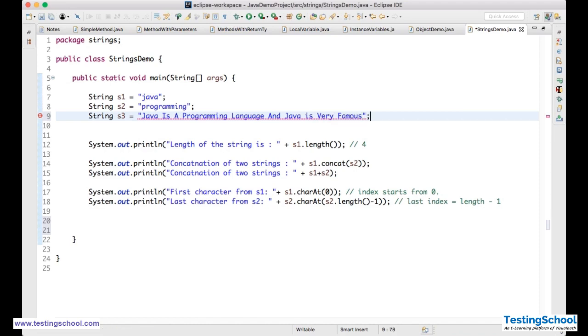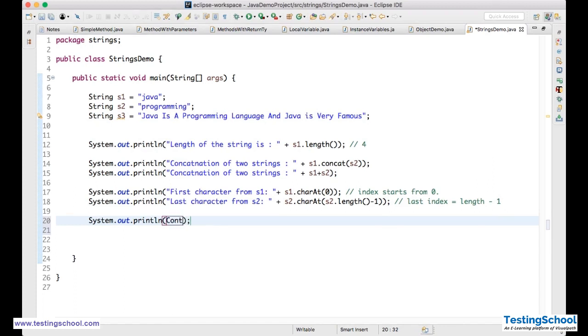I have given a very big string. Okay, so here what I need to do, I'll use one more method, contains. The contains method. A particular string contains a substring.